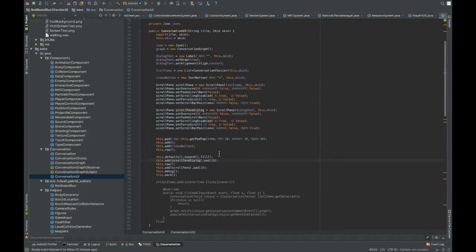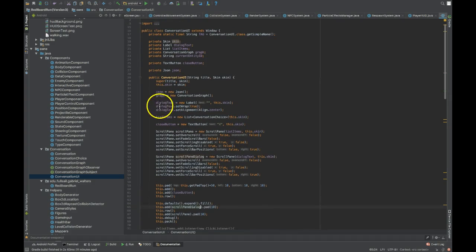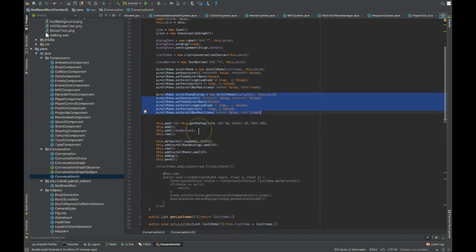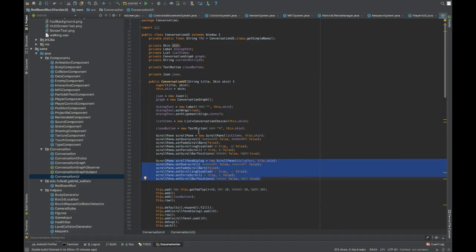So instead of just the dialogue text wrapping like how it was, that is now inside of another scroll pane that has scroll bars on the right side. I have it so it's not over scrolling, so it will resize for the size of the UI based off the screen, not based off the text. So that should help other people who have different size issues.